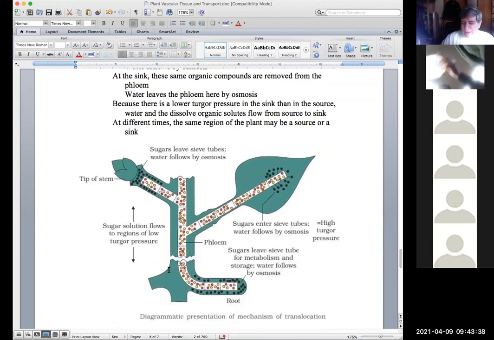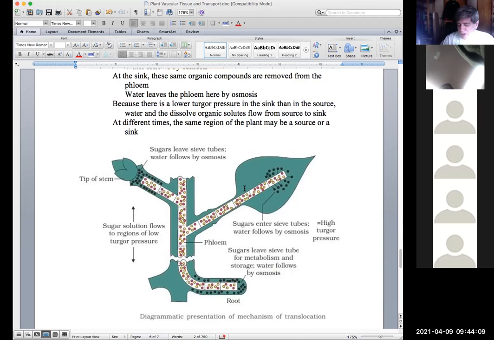So let's look at a diagram of a plant where we have a root, we've got some stems, we've got some leaves. We could have a fruit up here. And when we think about the phloem, one big difference between phloem and xylem is that xylem transports water and solutes that are dissolved in water upwards, mostly from the roots, but like I say, there's one exception. Phloem transports materials up or down.